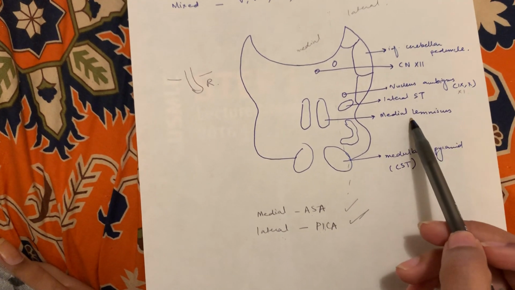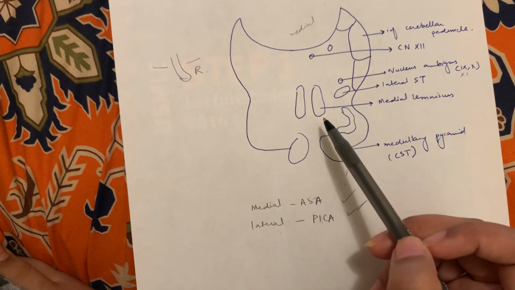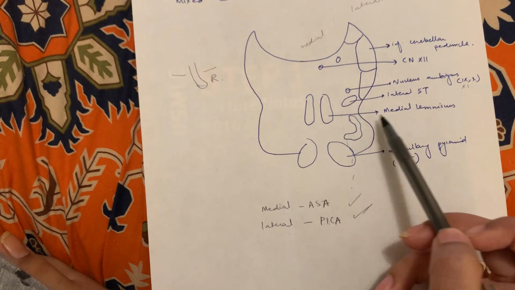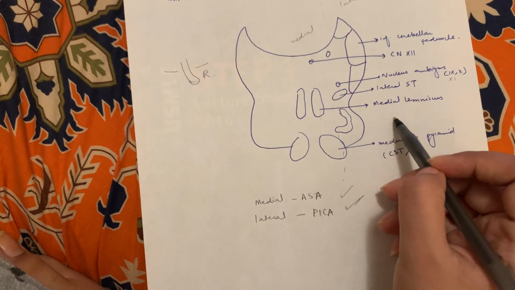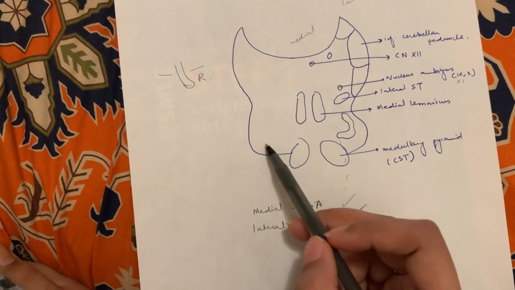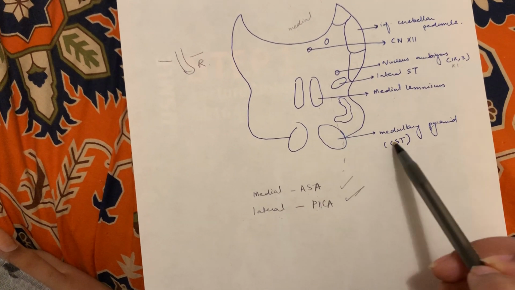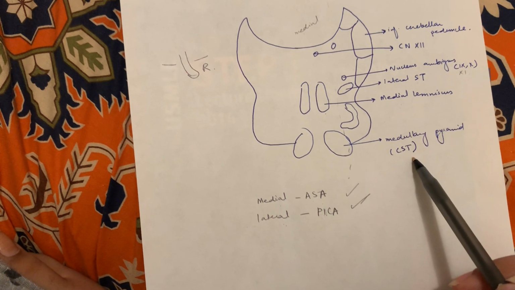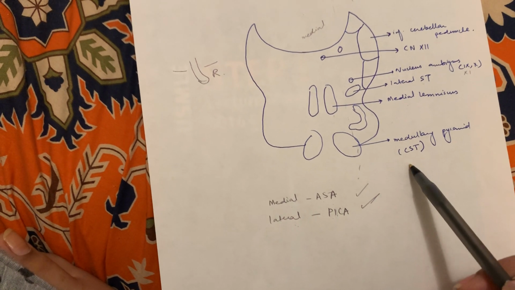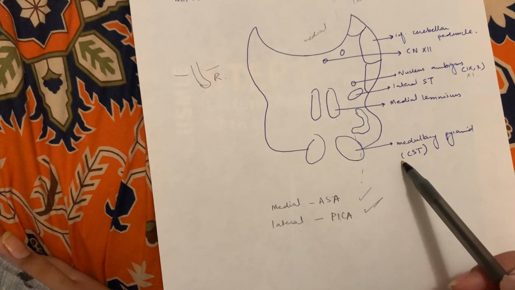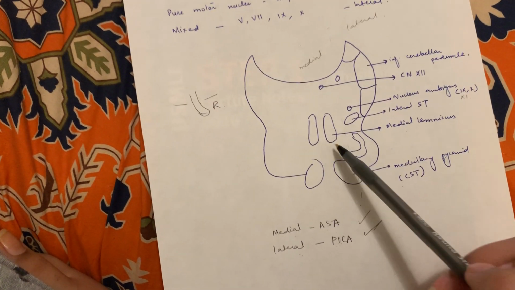I hope you do. Then you're going to damage the medial lemniscus. If you damage the medial lemniscus, you're going to get decreased proprioception contralaterally, because you know that the medial lemniscus comes from the opposite side. And for the medullary pyramid, you're going to damage the lateral corticospinal tract. And what's going to happen if you damage the corticospinal tract? You're going to get contralateral paralysis of upper and lower limbs. So medial medullary syndrome is going to damage these three things, and this is how you're going to remember them.